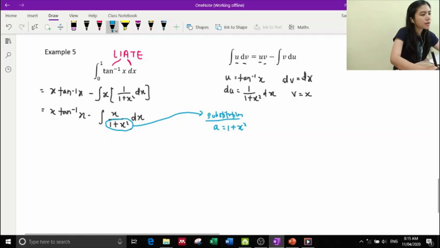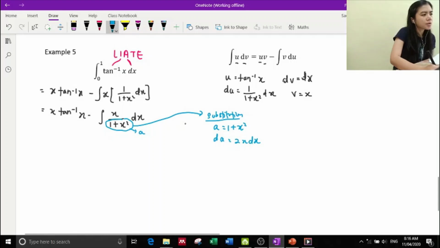So it means that at the bottom we have the a. When you have this one, we want to integrate. What you have to do is try to make this integration become simple. So we have to differentiate this. If you differentiate this one, you have dA, and it's 2x dx.